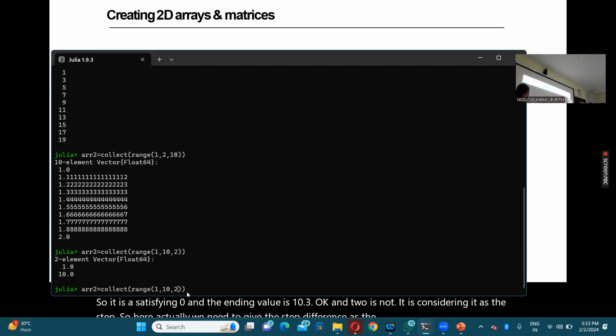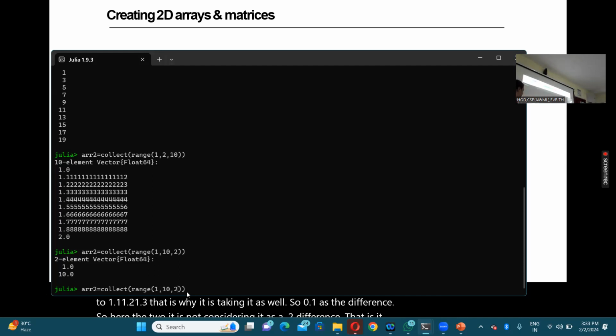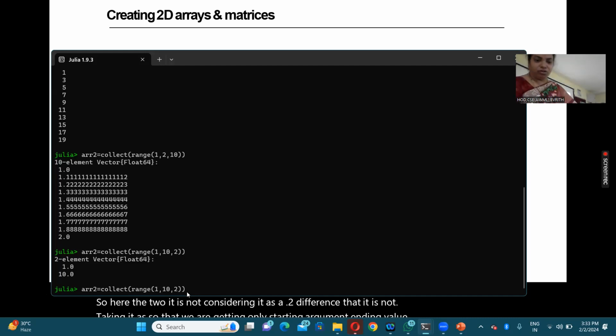The 10 is considered as the number of points, so the difference is 0.1: from 1.0 to 1.1, 1.2, 1.3. The 2 is not considered as a 0.2 difference, so we are getting only the starting value and ending value. But mostly we need not use range; we generally go with collect only.